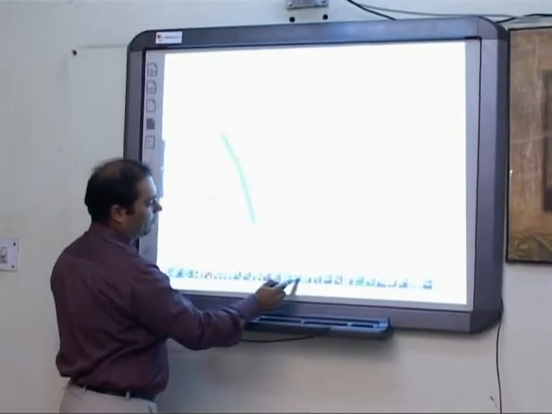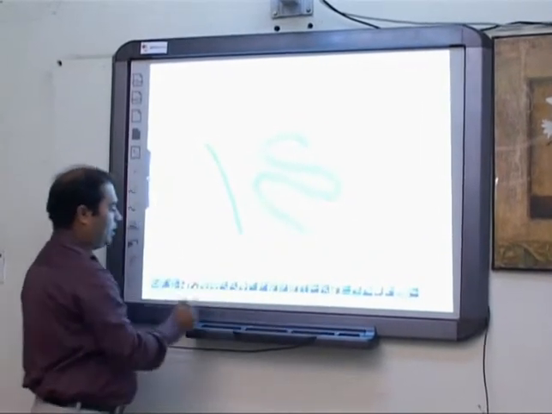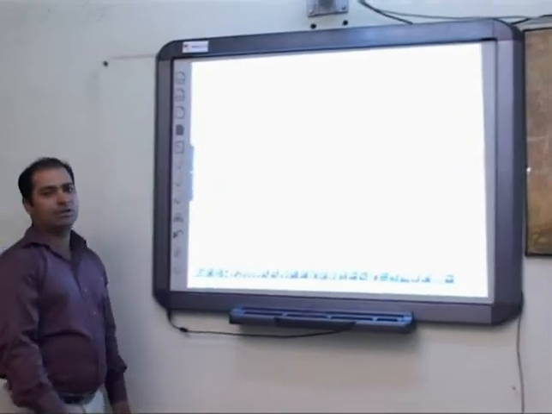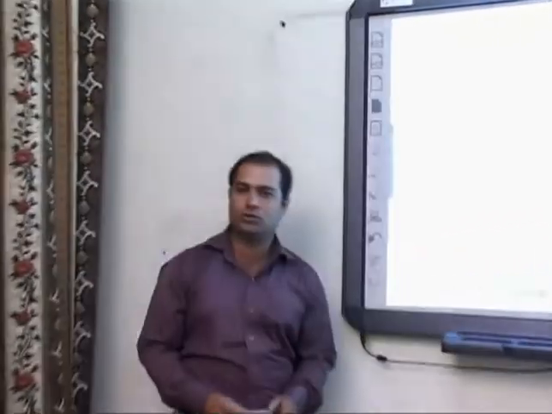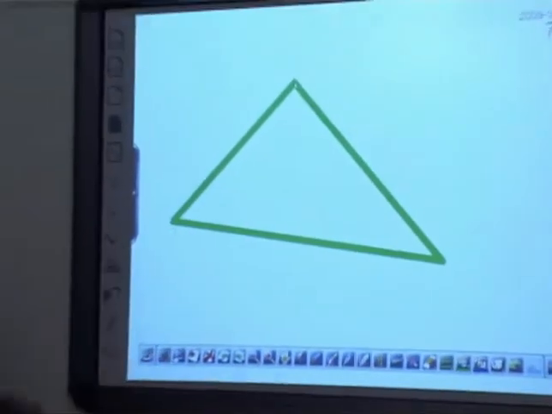Then we have another pen, the fluorescent pen, for highlighting this part. We can add multiple sheets, or there is another pen called the intelligent pen. The intelligent pen is basically used to make shapes and it cuts the edges and converts into the particular shape, like make a triangle. It will cut the edges and make the proper shape.